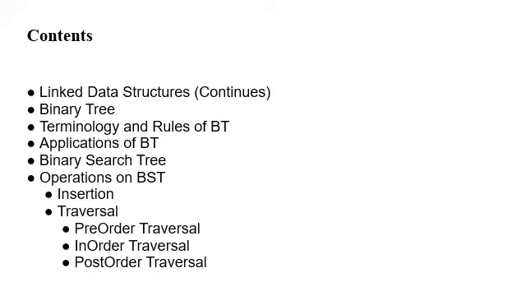In the same way that we created a linked list, we will now discuss another data structure called the binary tree. As you know, binary means two, and tree is the structure in which the different nodes of the data will be arranged. It is called a binary tree because every node has two children nodes. We will be discussing that later. This is the content of this week's lecture.